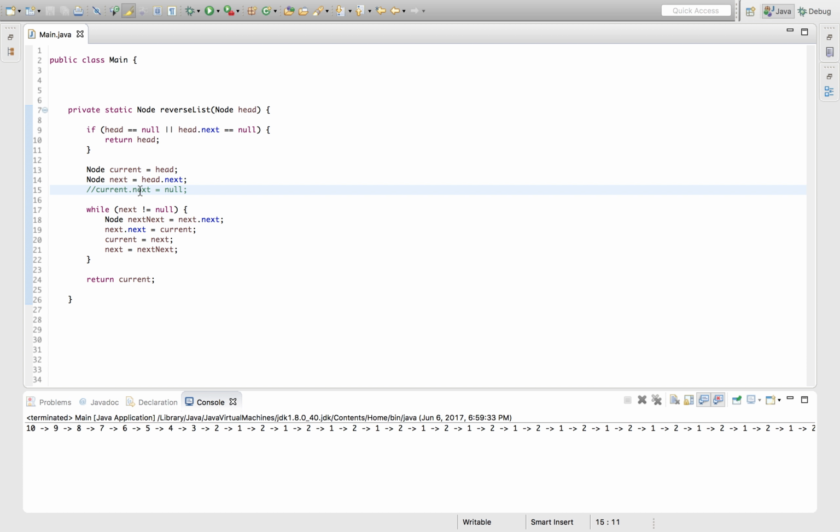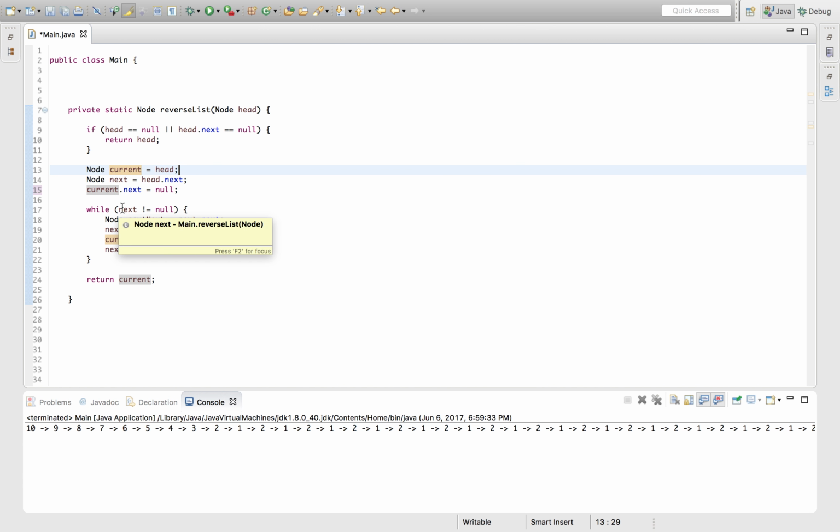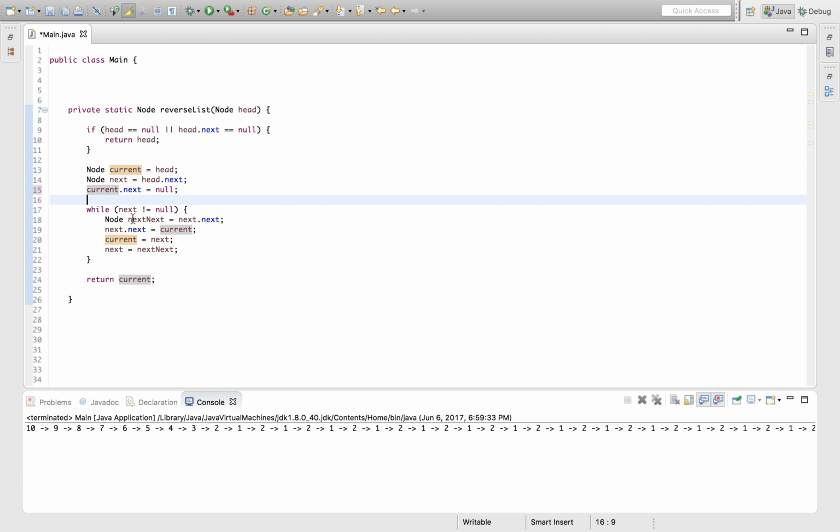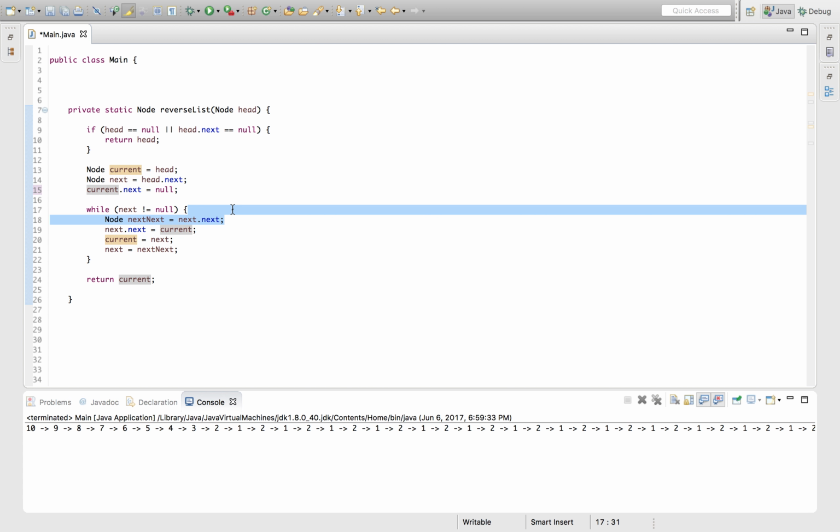Remember, our old first element should become the last element, so it should point to null. Last thing to keep in mind is before you set the next element, the one that's ahead of current, to point to current, make sure you store its following value somewhere else, because we're going to need that when we iterate forward.